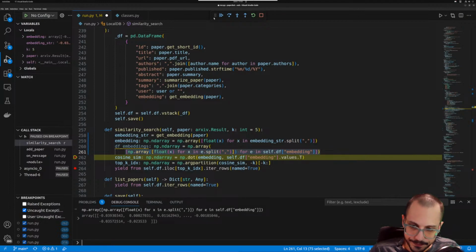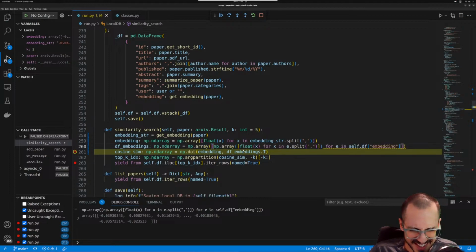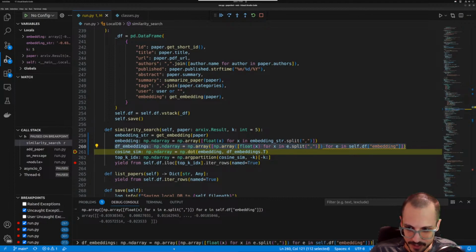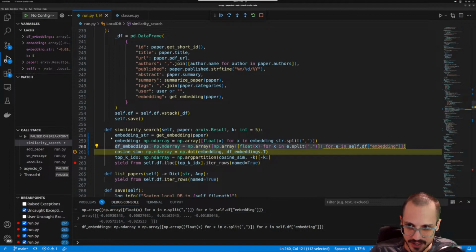Yeah, there you go. This is gross. This is so gross. Let's at least step through this so we don't have to error out. So df embeddings, okay. Let's do embeddings.